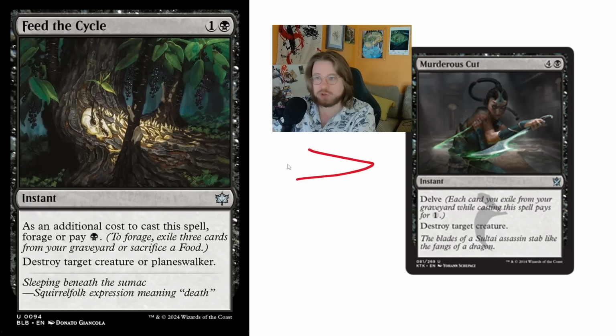And then we have another good 2 mana removal spell. Feed the Cycle. Destroy target creature or planeswalker. This can either cost one generic mana, 2 black mana, or you can forage to pay for 1 of the black mana. To forage, you either sacrifice a food, so you can do this in some food specific decks, or you can just exile 3 cards from your graveyard.